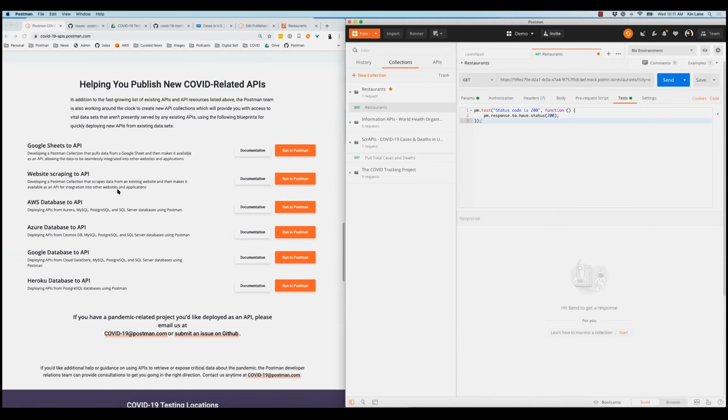But if you scroll down past those collections, this is what Hannah was talking about when she mentioned blueprints. As I was creating these types of collections, I started seeing some common patterns emerge. And you can see the web scraping to API, or ScrapeAI, is here as a blueprint, because it's not just the example I gave for pulling CDC numbers or WHO numbers. You could do that for any web page. It's a blueprint that you could copy. You could fork that collection, run it in Postman, and reverse engineer it.